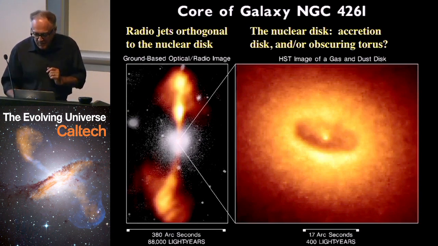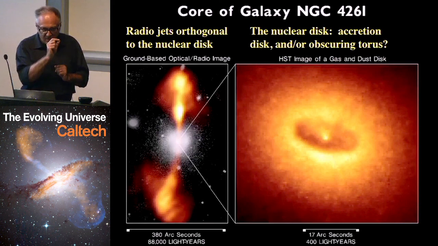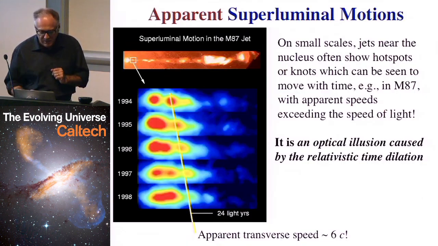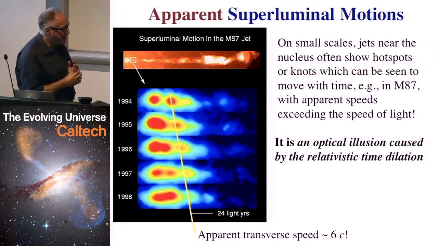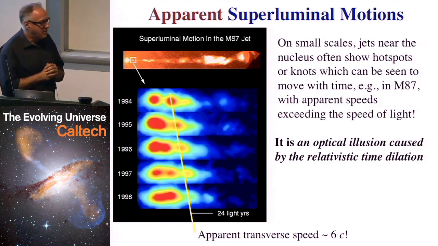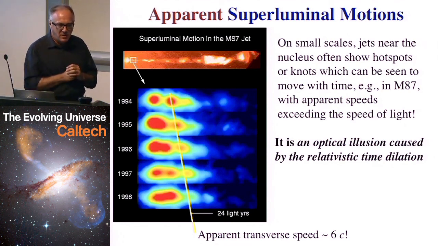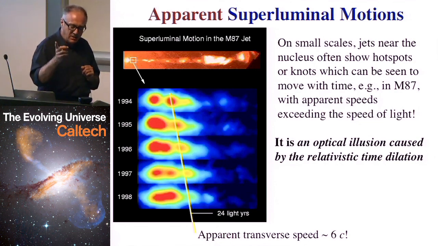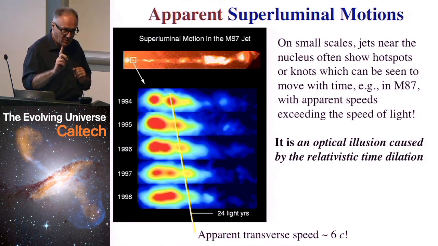Now, in the 1970s, people noticed something else fun: you can see sometimes distinct blobs moving out, just globs of plasma that have been accelerated out. And they found that oftentimes they move faster than the speed of light. And that was kind of a problem, right? And so what was finally realized is that this is not real. This is an optical illusion that's specific to relativistic motions, where clocks tick slower over there. And under the right projections, things will look like they're moving faster than the speed of light to you, but over there, they're just under the speed of light.